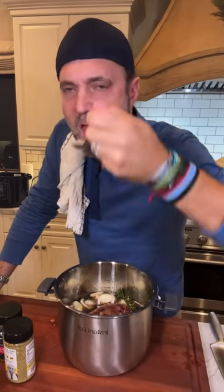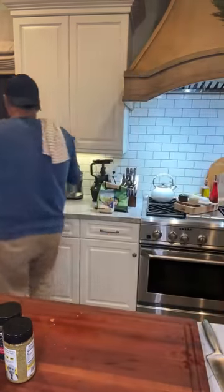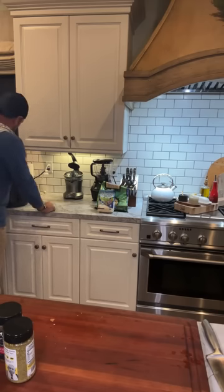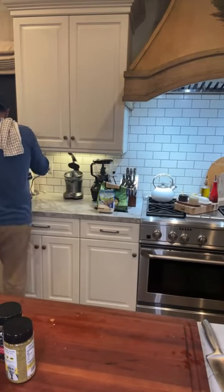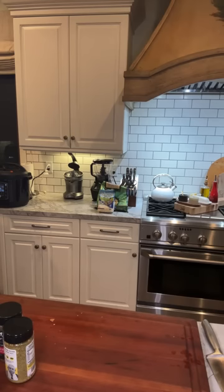Here we go. Okay. I think it looks good too. First time using this thing. I gotta see how. I gotta read it. Okay. Here we go. Pressure cook. All right. 20 minutes. 20 minutes and the beans are ready.